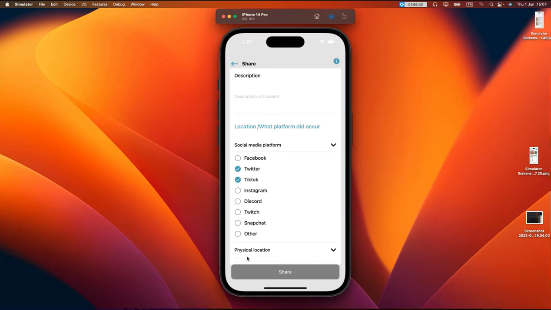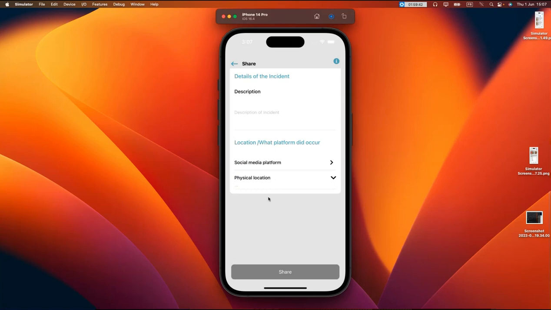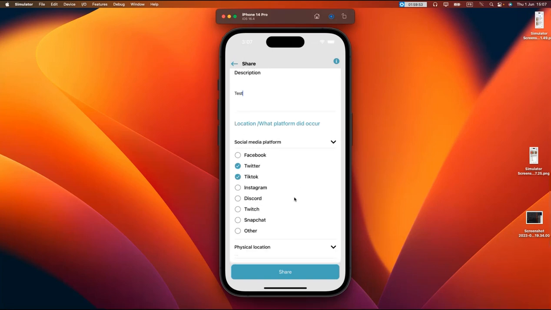What location or platform did this occur? Was it a social media platform? Was it a physical location? Maybe you're at school and you witnessed somebody doing something, and you saw hate happen.